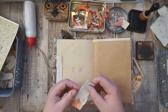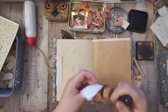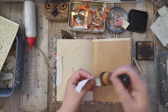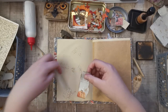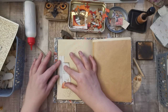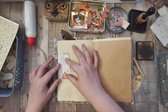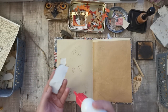Let's just ink this up a bit, because it's a bit pale. I accidentally printed these on white, and since I've started printing on cream, I'm not a fan of white. I don't want to go that way because you've got the natural. Oh yeah, I'm liking that now. So I might have that just there.